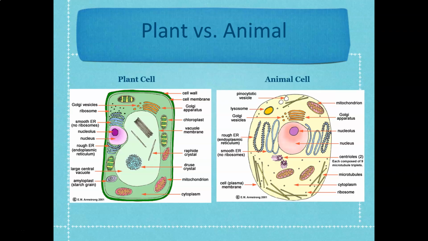The other point I want to make before we wrap up this part of the notes is the idea that these are models, they're diagrams. They are shoving everything possible that could ever exist in that plant or animal cell into one picture. No true plant or animal cell really looks like either of these pictures. There is a lot to be said about form and function, right? What is that cell required to do in that organism? And as a result, they will have more or less of certain organelles in order to do their job. So, just keep that in mind.